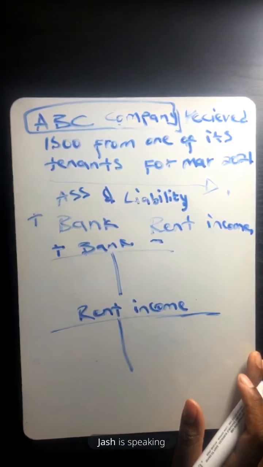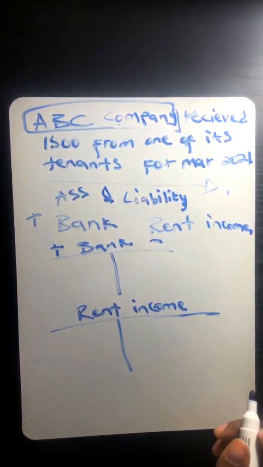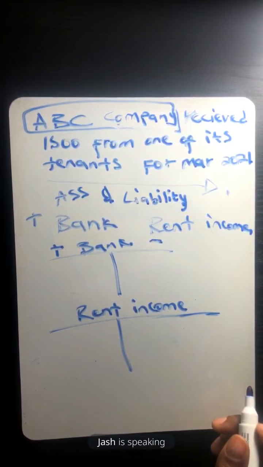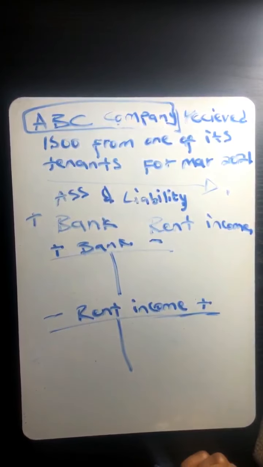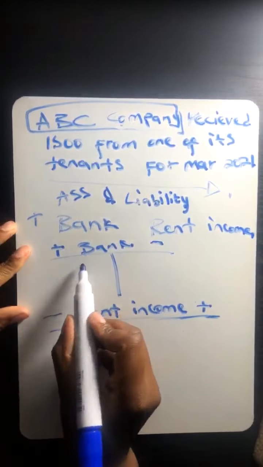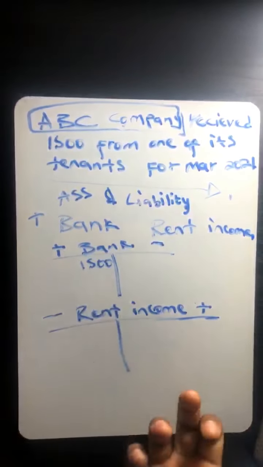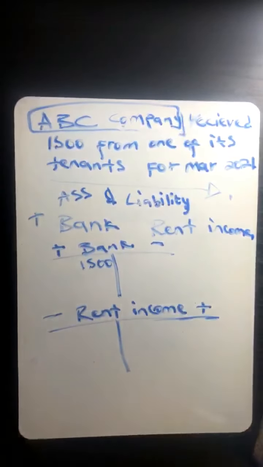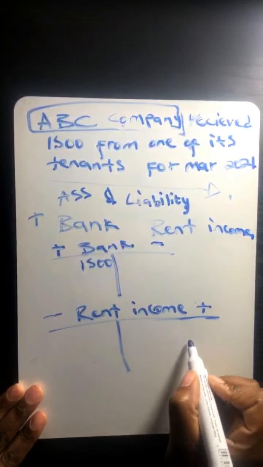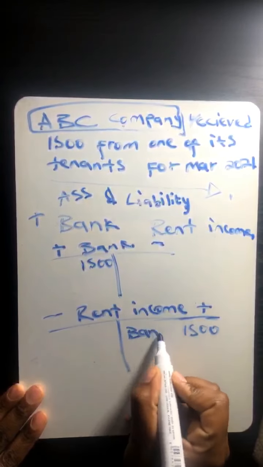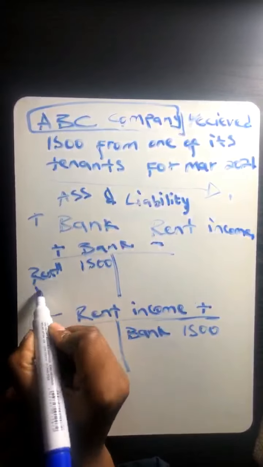On the debit side. Debit side of the bank or rent income? The debit of the rent income. Okay, you're going to write it on the debit side of the bank because now you are receiving money from this tenant. When you receive money, that means you are getting money in. So it's going to be on the side where it's increasing, because it's increasing our bank balance. So it's going to be on your debit side. That means for the other account, it's going to be on your credit side. You're going to have the bank, and you're going to have rent income over here.